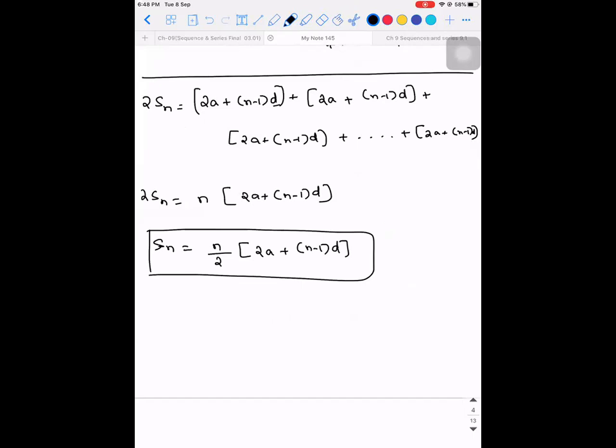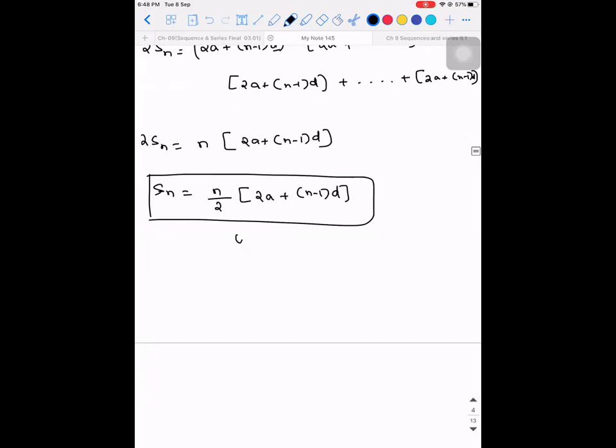Now is it clear how it came? So this is the proof behind it. Nobody will ask you the proof, but when you're learning something, you should always ensure you know the proof of it, because if you forget in the exam hall, it will help you to derive it.